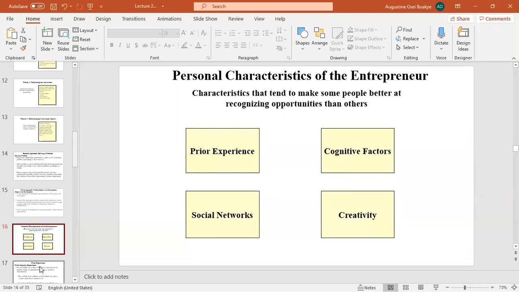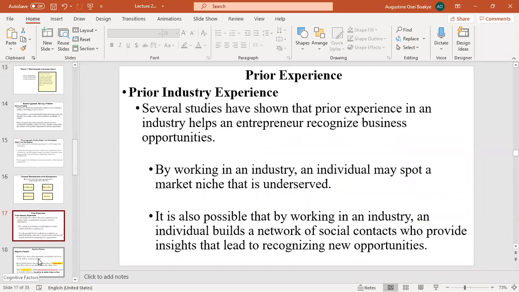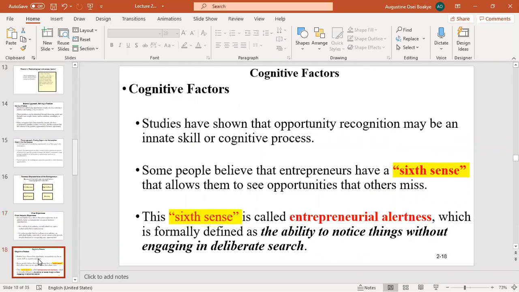Now, there is something that I want to add as far as the issue of networking is concerned. So when we talk about the cognitive factors, one key feature of entrepreneurs is their sixth sense. And you all agree with me that humans have 5 main senses: sense of sight, sense of taste, sense of feeling, and then sense of what? Hearing. And what is the fifth one? So sight, feeling, taste, hearing, and smelling. Those are the 5 senses.